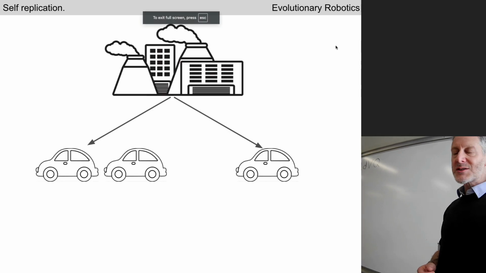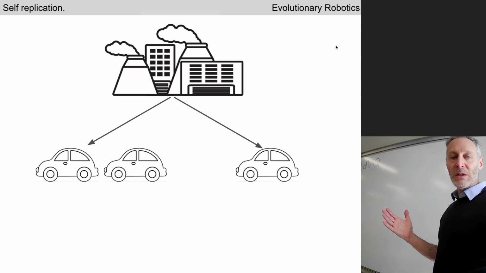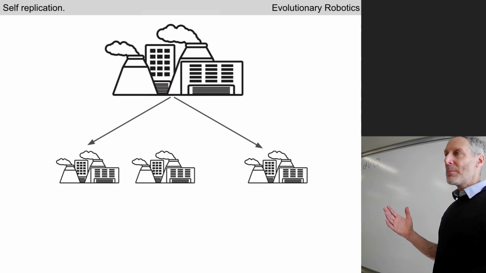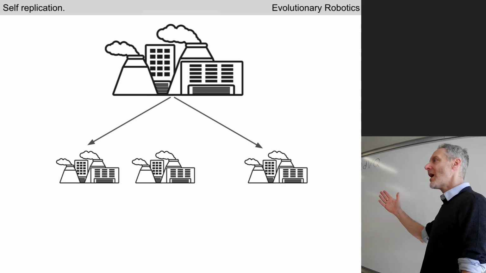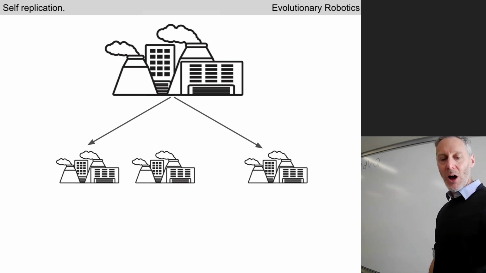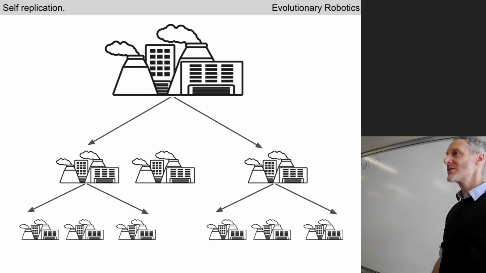We motivated this by talking about the theoretical side of self-reproduction. Factories can make lots of cars, but if we make factories that make fewer cars, but on the side they also make other factories, in the long run, you're going to end up making many more cars. Obviously, this is how Mother Nature does things.